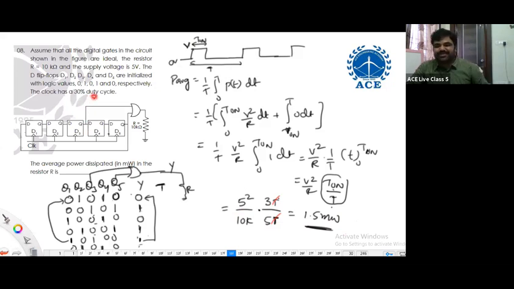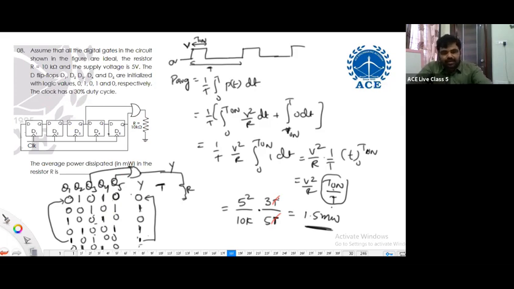So they have given extra information to bluff you. If you are considering a duty cycle of 30% instead of 60%, how much do we get? 0.75 milliwatts. Someone has given that answer also by using the duty cycle. Right? 0.75. Kumar, that is wrong. It is not the clock applied across the resistor. It is the flip-flop outputs applied as inputs of the OR gate, whose output is connected.